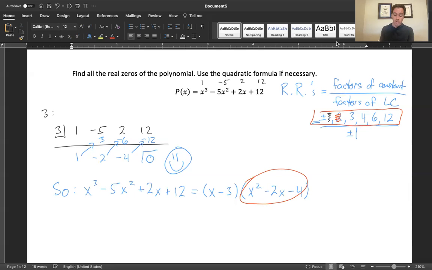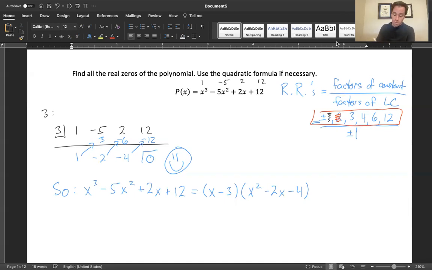Once you get into a quadratic, now you can solve it with quadratic formula or factoring. Can this factor? Let's see, 4 and 1 could get us a 4, but 4 and 1 can only get us either a 5 or a 3 in the middle. And that's not what we need. What about 2 and 2? Well, 2 and 2 can either get us 4 or 0, and that's not what's in the middle, so we're going to just have to use quadratic formula.